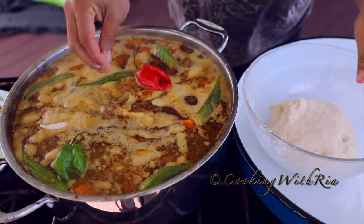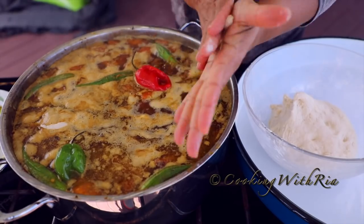You can shape the dumplings as thick or as thin as you like, or into any shape.